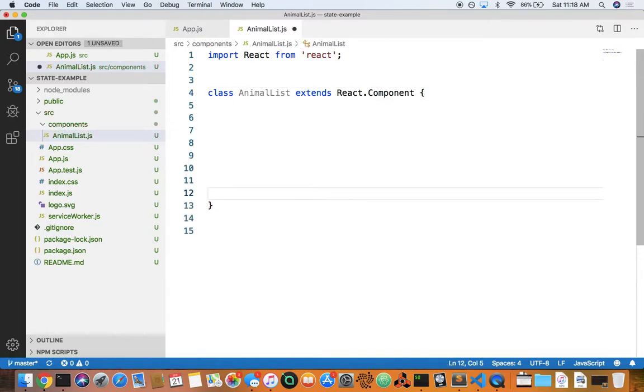We're going to be doing state. I mean, we're still probably going to use props, maybe.